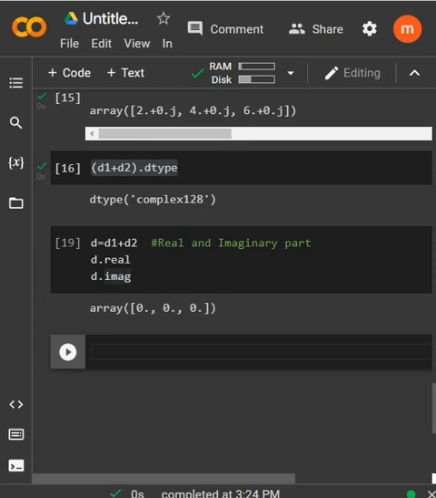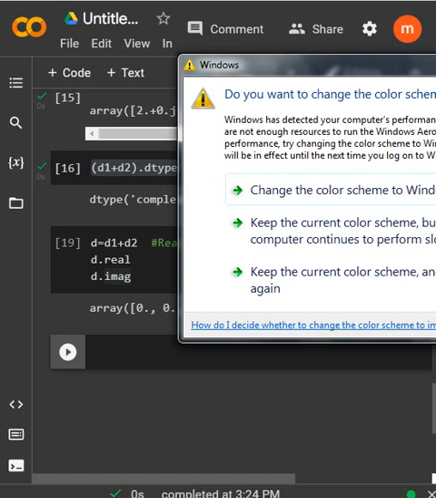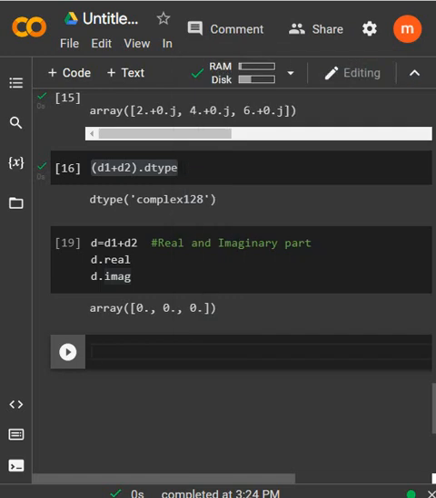And if you write np dot zeros, it creates an array with the specified dimensions and data type filled with zeros. If you write np dot diag, it creates a diagonal array with a specified value along the diagonal and zeros elsewhere.